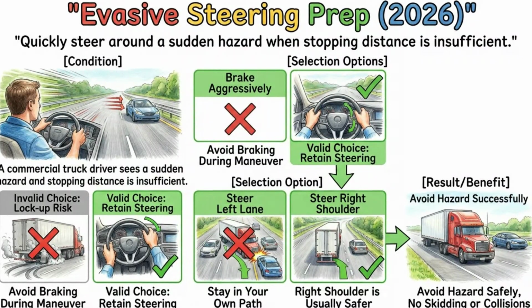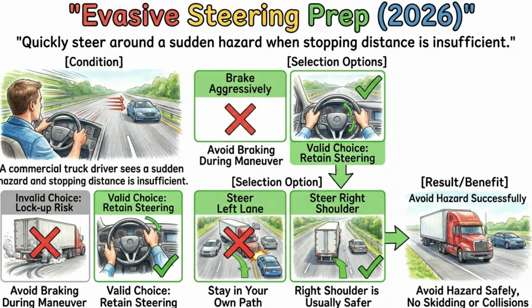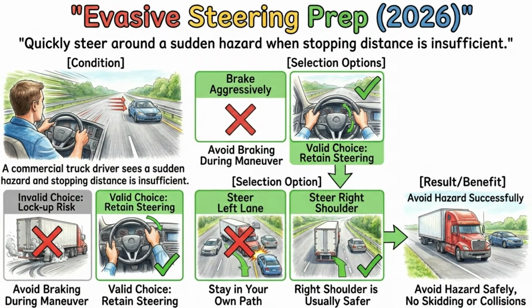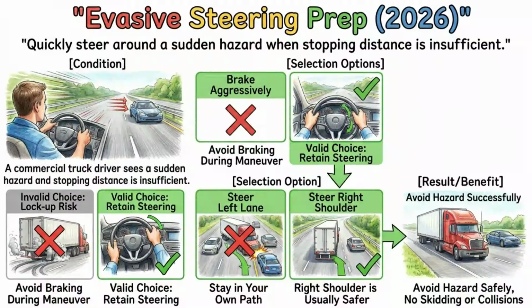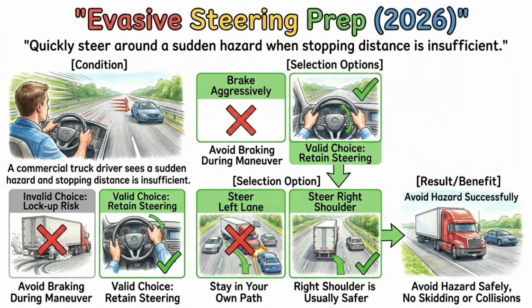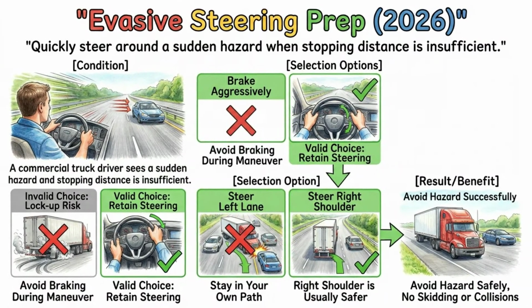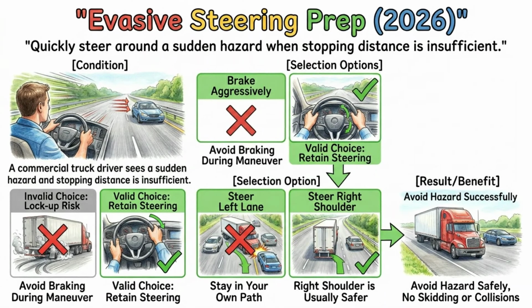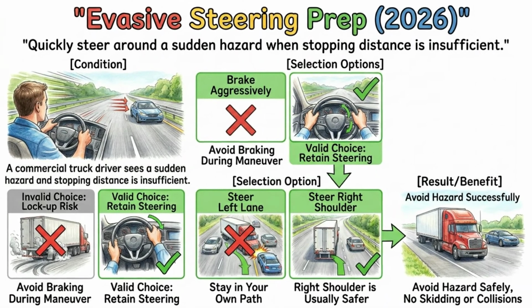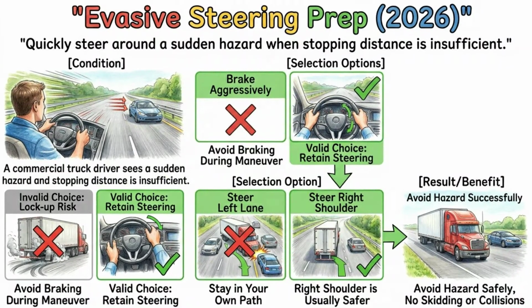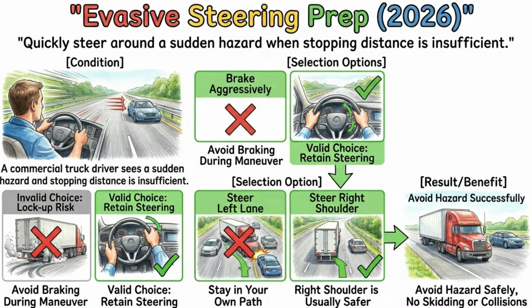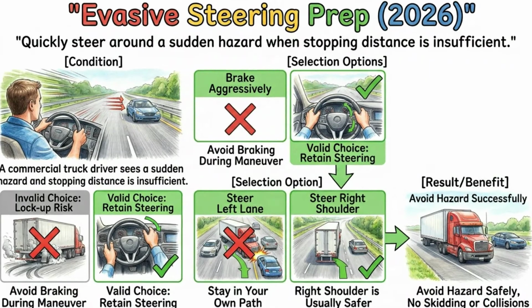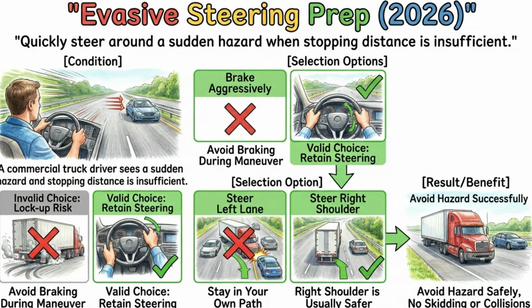Controlling your speed is another critical factor in safely managing hazards. When you are approaching a curve, you must slow down to a safe speed before you actually enter the turn. If you enter a curve too fast and try to brake while you are turning, your wheels can lock up and cause your vehicle to skid out of control. Heavy vehicles with a high center of gravity are also prone to rolling over if you take a curve too fast. The exam will remind you that the posted speed limit for a curve is often meant for passenger cars, meaning you need to go even slower.